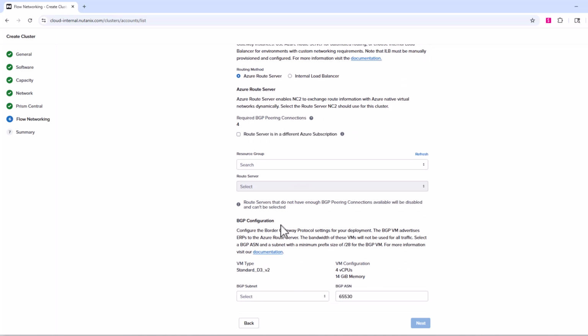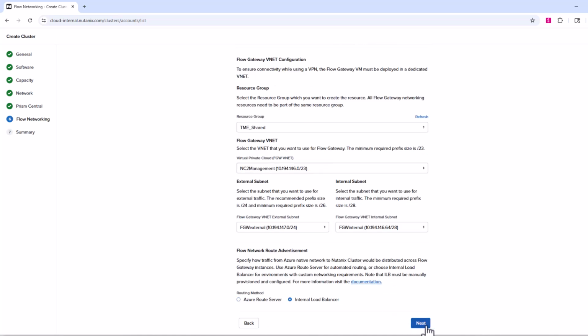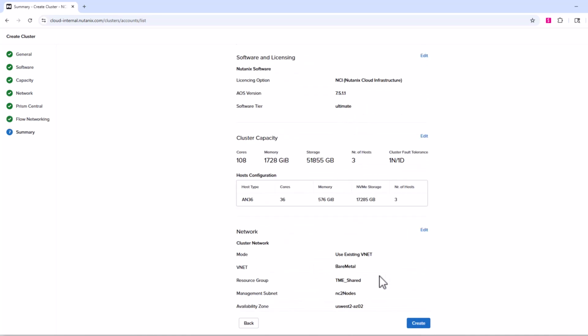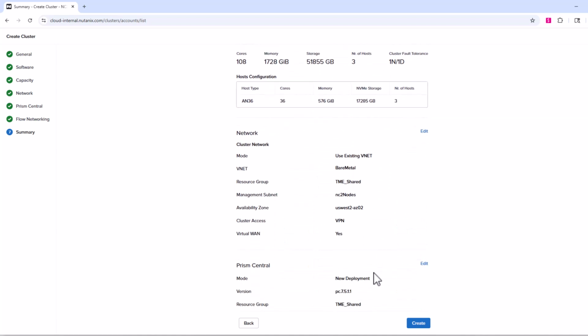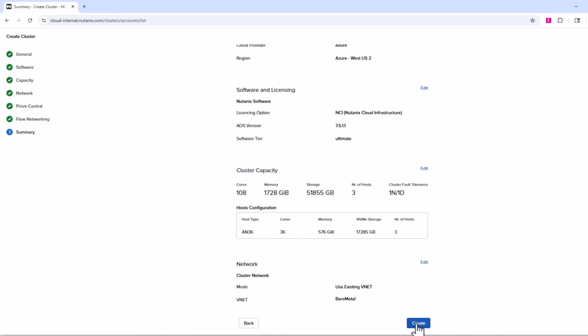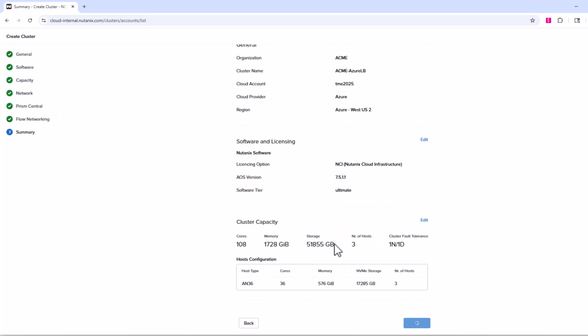Then here we see the Azure route server information, but since we're deploying the internal load balancer, we can just hit next and we'll kick off deploying the cluster, which can take around 2.5 hours from a full deployment with bare metal and Prism Central and all of your networking. So I'll hit create.